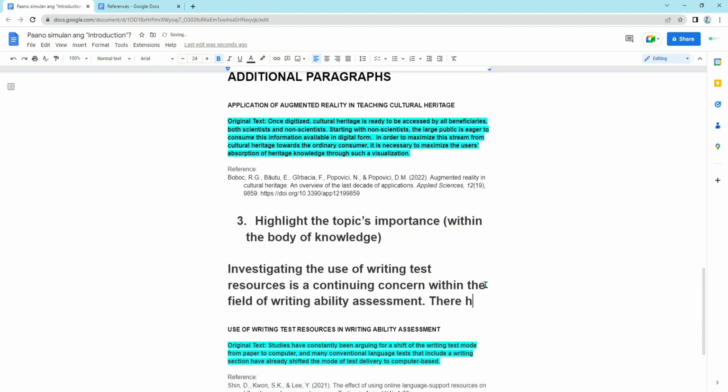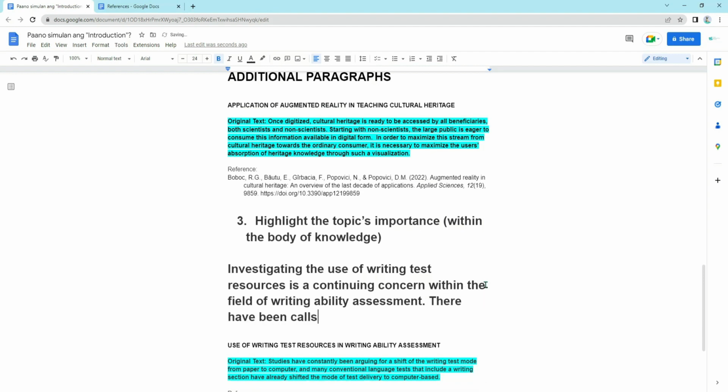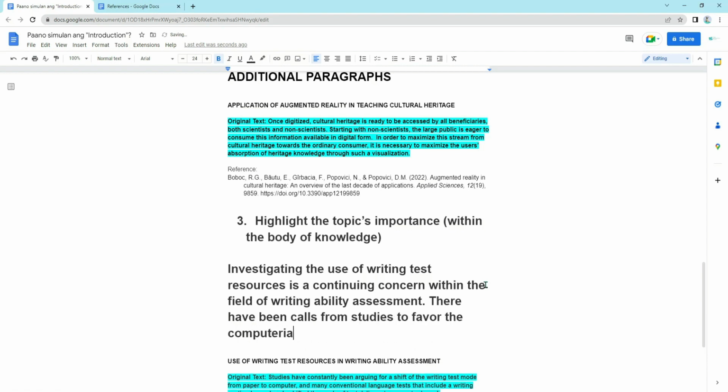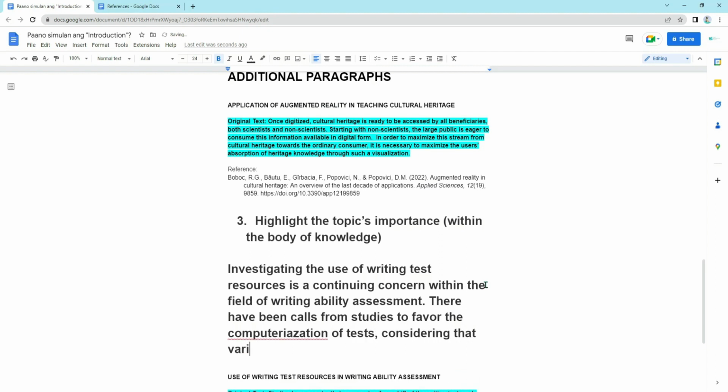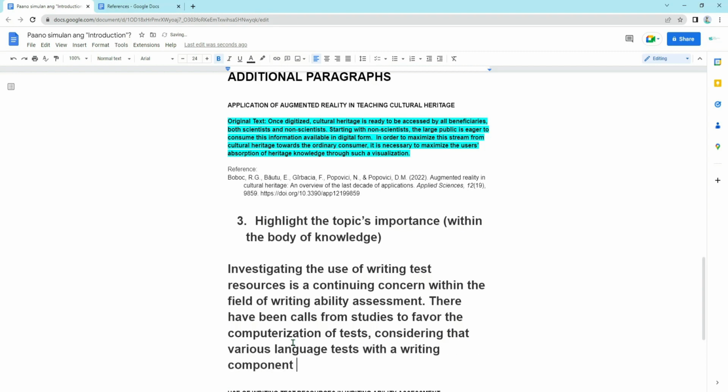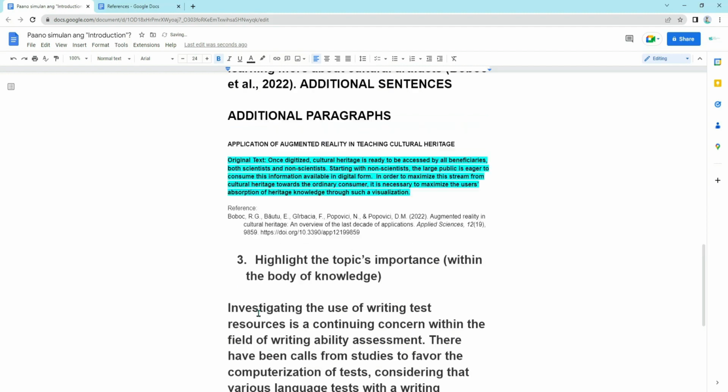So there have been calls from studies to favor the computerization of tests, considering that various language tests with a writing component are being transformed into computer-based exams.